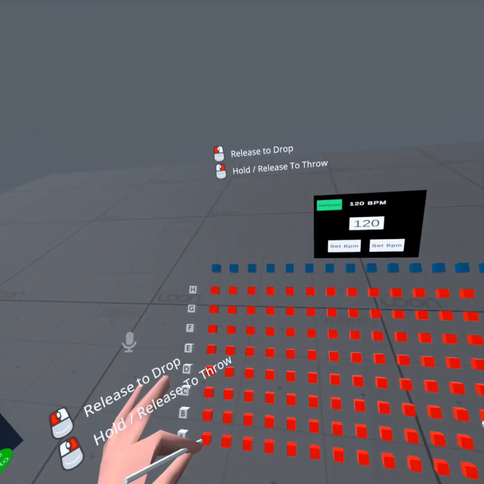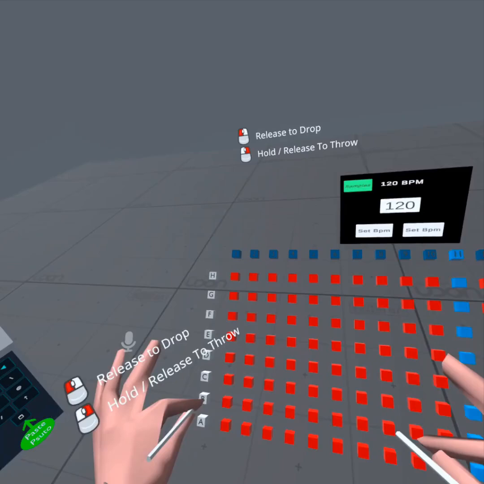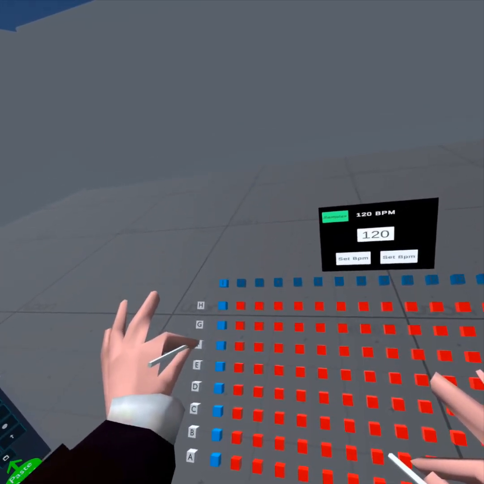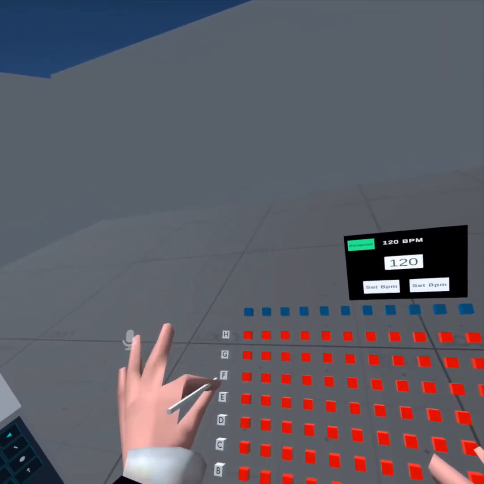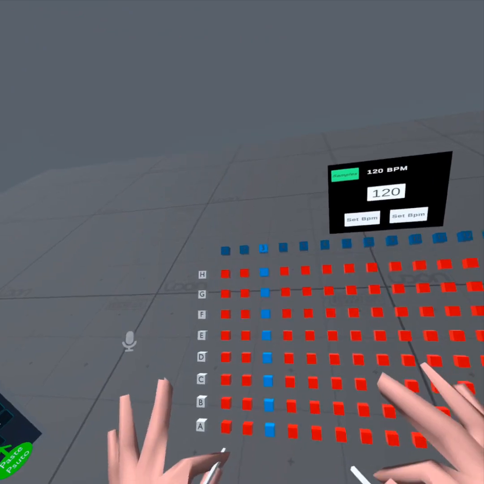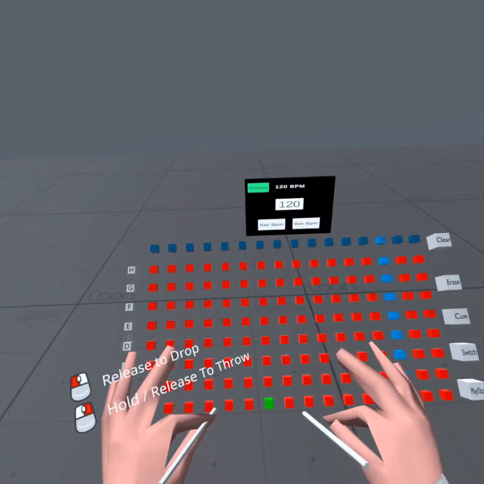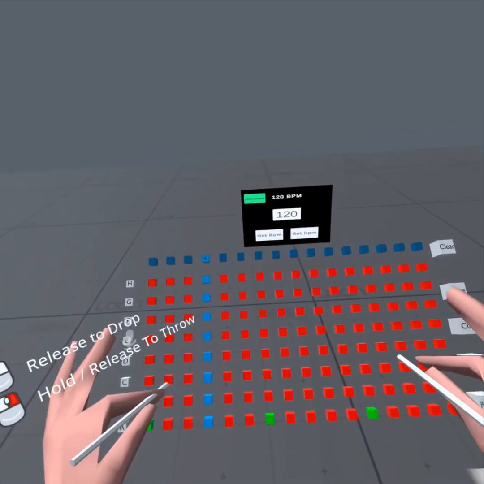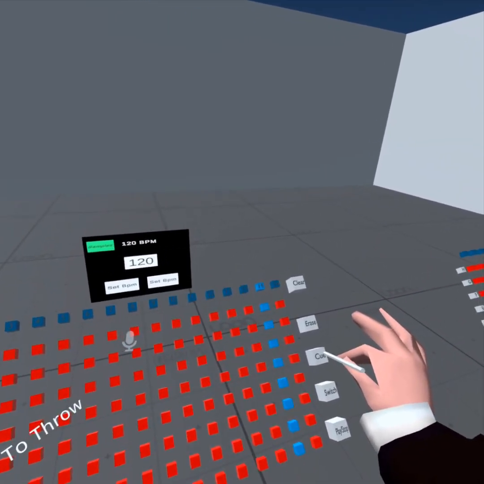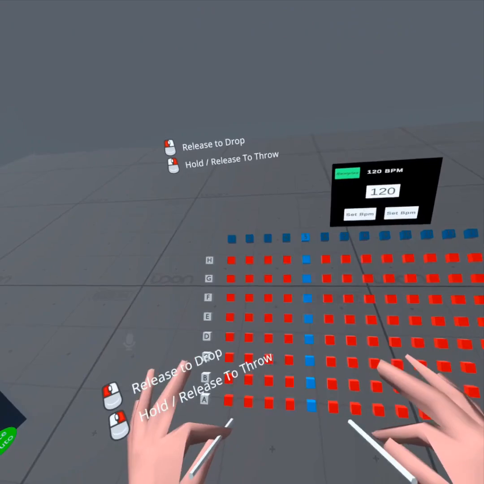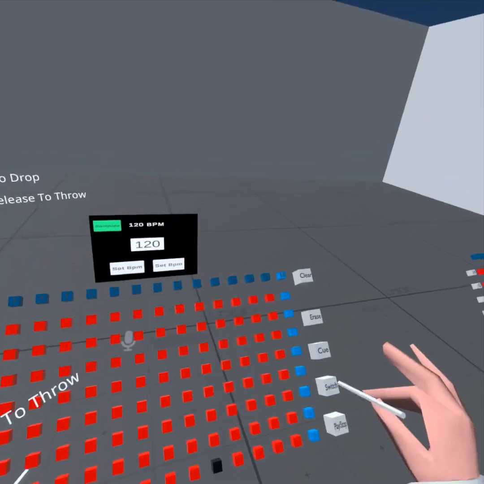You can use it like a normal step sequencer, and if you want to hear the sound before you play it, you could do this. And what's nice is the audience can't hear that. Only the person who's playing it can hear it. You can use it like a normal step sequencer by doing that. Or you could go to Q mode by pressing Q, and you could plan out and switch.